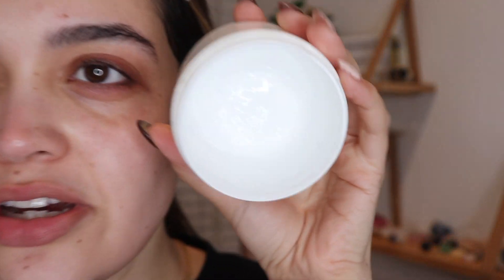Now I'm going to go in with my moisturizer. I have my CeraVe moisturizer — I recycle a Kiehl's face cream jar and fill it with CeraVe cream from the big tub, so it looks nicer on my vanity. I take a big amount and lather it into my skin. I have super dry skin, so this is like a spa day. This is going to lock in everything I just applied, even the back of my ears.